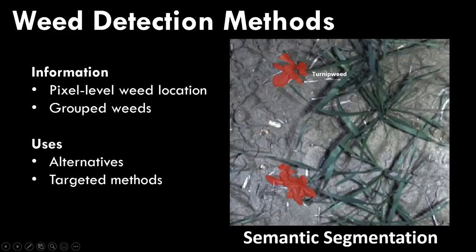But one drawback of semantic segmentation is you don't get the individual weeds, the instances of weed. We know that all these red pixels are turnip weed, and we can do a bit of other computing to work out that this group up here is one group of turnip weed, and this is another group, but we don't get those individual instances that you might get with the next method. And this is quite targeted, so you can potentially scan a laser over that, or you can use more targeted options.